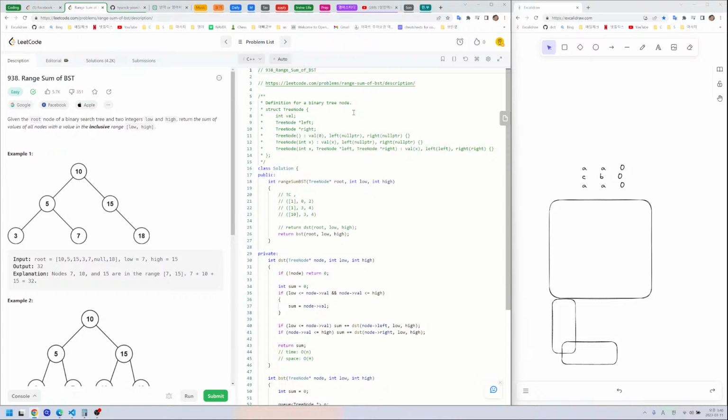If a node has a value smaller than low, then we don't need to go through the left node. Likewise, if a node is greater than high, then we don't need to go through the right node. So I think that's the point.